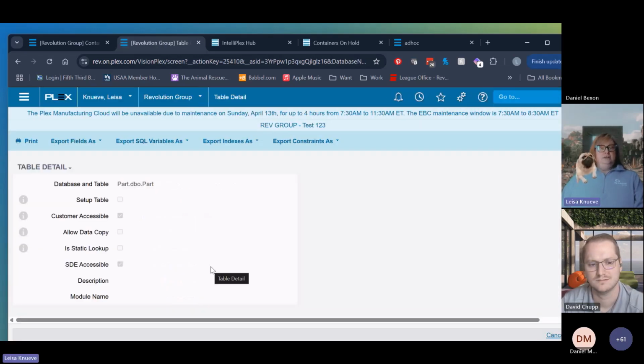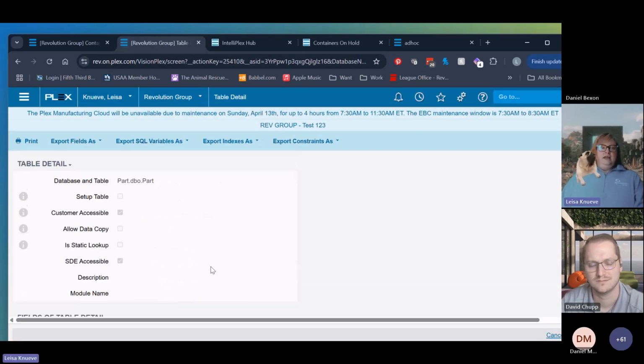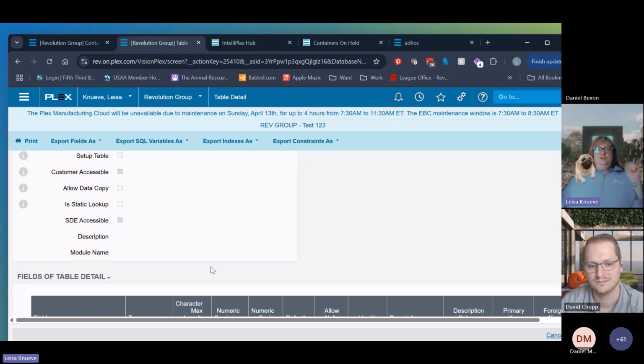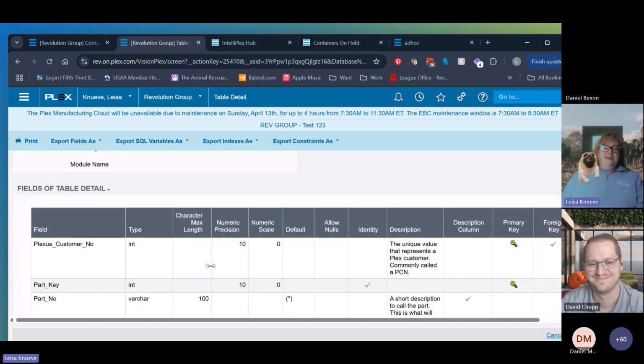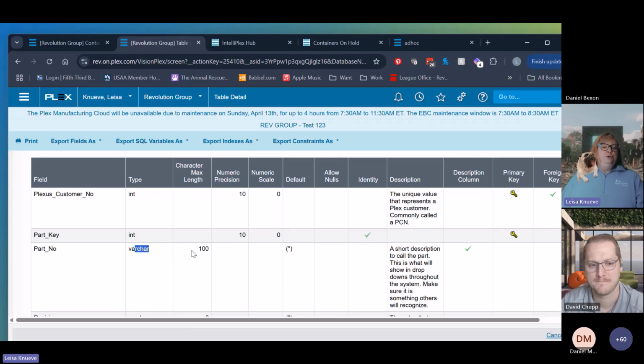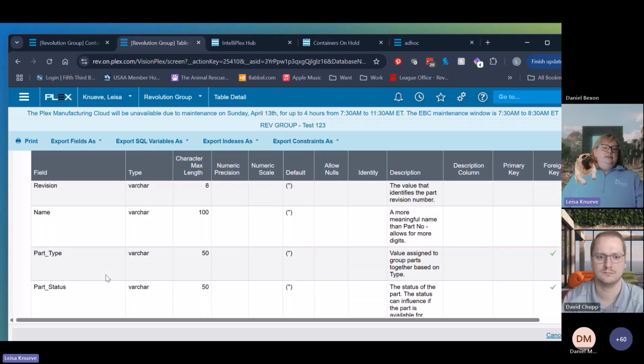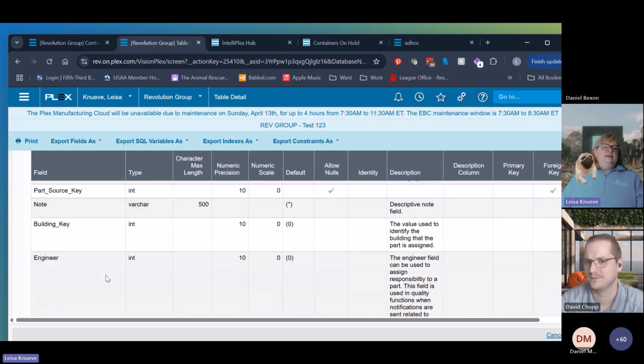something new that they've added to this that I asked for, thank you Plex for doing it, is they added the numeric. So in a varchar, you now know how long it is, so that when you get the truncation error messages, you now know, oh, this is only 100 characters, I need to shorten it. Or the precision on a numeric one, let's see if I can find one that's not a key value.